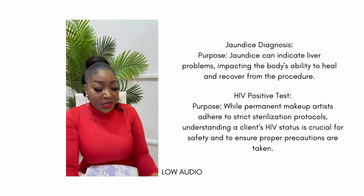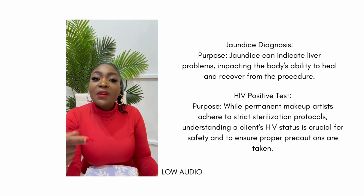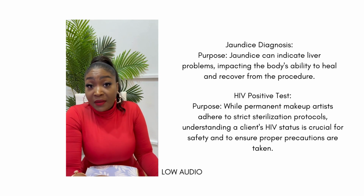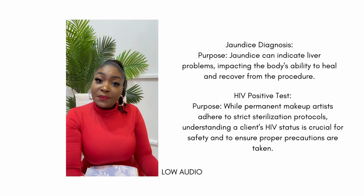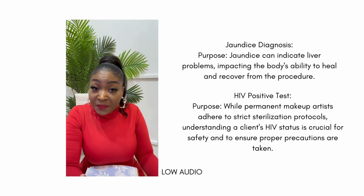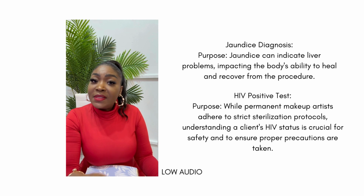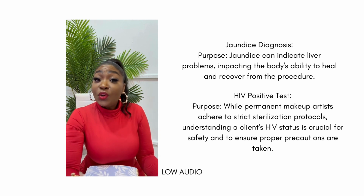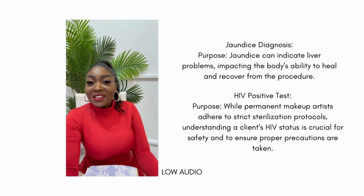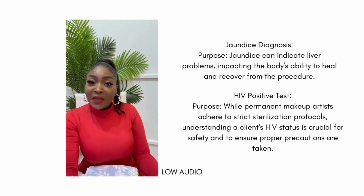We're going to jump into the HIV question as well. A history of AIDS or a positive HIV test. Legally, you cannot say no if someone comes in for a service and they have an infection. But you can get a doctor's note. You want to make sure that the person is safe enough to work on, meaning that you would not make them sick in any way by doing the procedure. If the doctor tells you yes, it's okay for you to perform this service on the client, then you move forward, which is a good thing because now you are doctor referred. A doctor is trusting you to put something permanent on their patient's body. And so you make sure you get a doctor's note, okay?